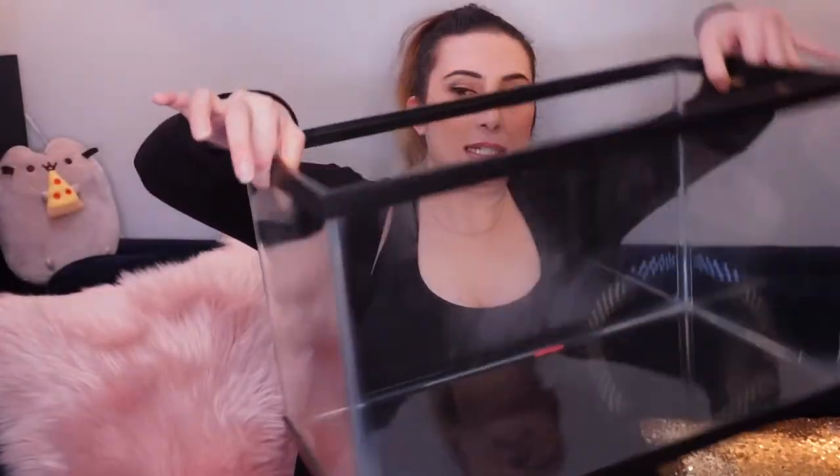What you want to do is grab yourself a small tank. I like to use these — this is a 10 gallon tank, which is kind of small and really great. In some cases you may want to go smaller. I have my guy in a five gallon, which I think is wonderful. It's literally half the size, and this allows me to keep a good close eye on him. The point of the tank is to stop them from moving around so much.